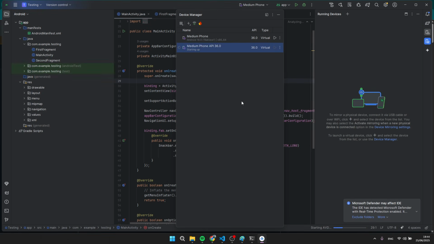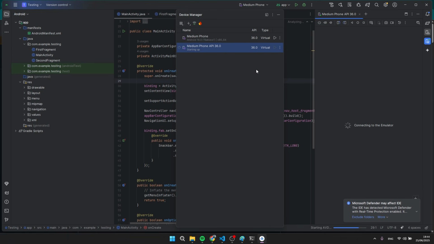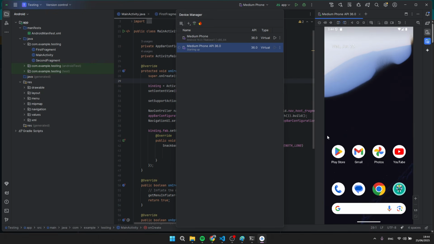I suppose now it should be working. No, it's the wrong one. It's the wrong emulator. I guess this one already has Magisk installed on it. This is the one that will be taking the root lead on the phone. So no, that's not the one.